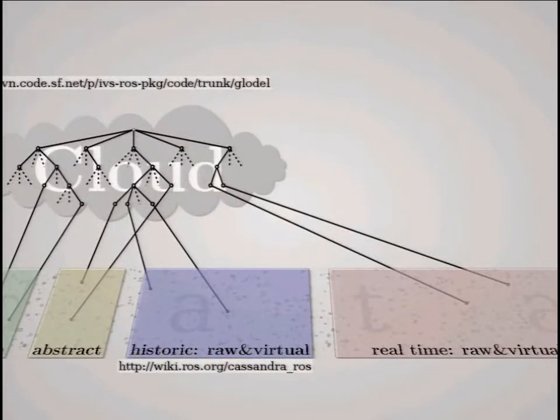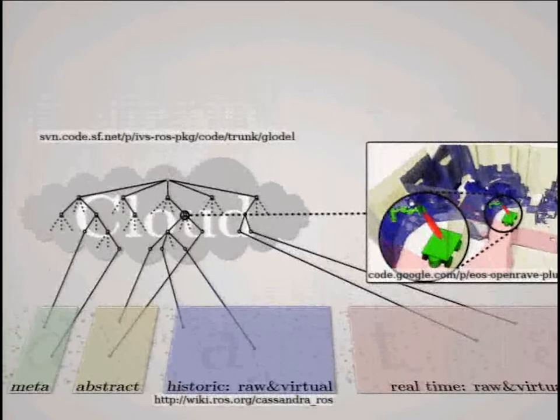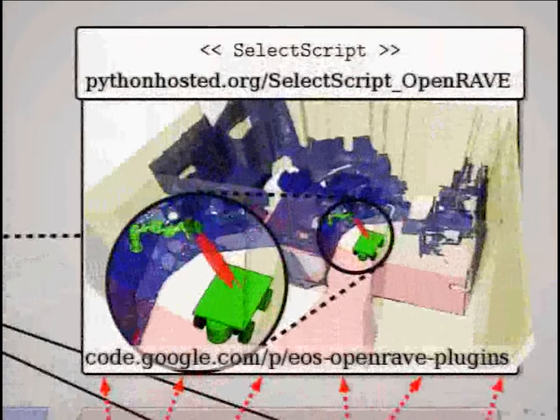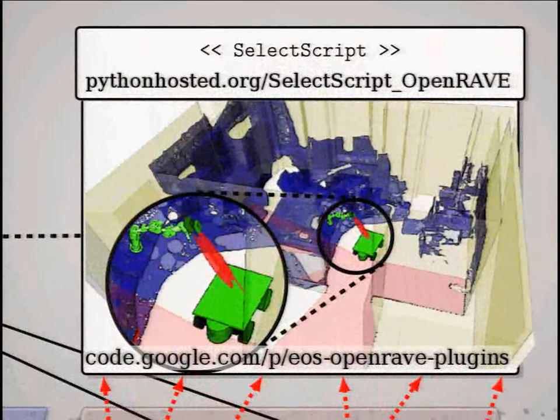The idea was that every node in this structure now represents a certain entity of the environment, which might be some kind of a location, a robot, a sensor, and so on. By using this structure, which can be described for simplicity as a distributed scene graph, it's possible to reconstruct something like this, a local environment model, which of course has to be connected to the real-time data to keep up to date. We believe that this kind of environmental representation can be used as an application-specific or central representation from which all other representations as well as information can be derived.